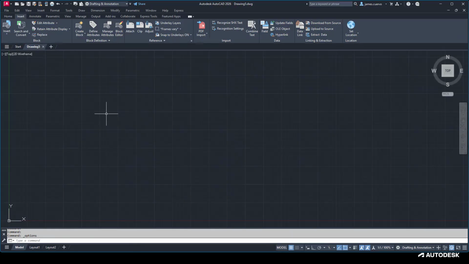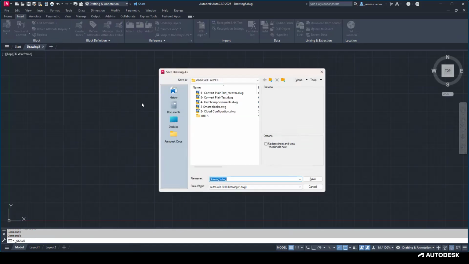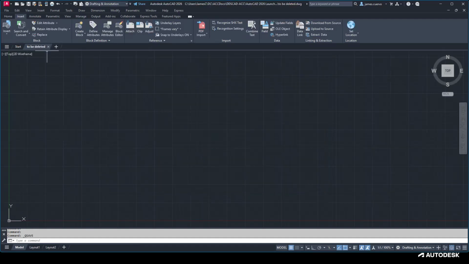I do have to say that Save As does not necessarily work. Okay, you have to go through the pathing system. And that's why I'm choosing the save. I go to Autodesk Docs, which is the cloud. I go to DDS CAD, where we have our particular project already set up. And we'll just call this one "to be deleted," just so we understand what's going on with this. And we go ahead and say save that. So now this particular drawing is in the cloud.